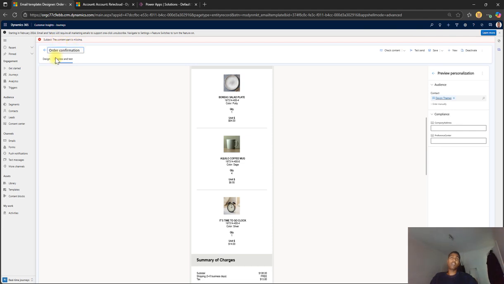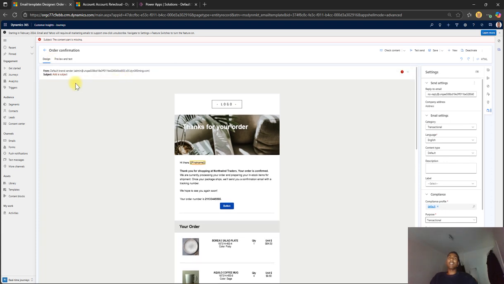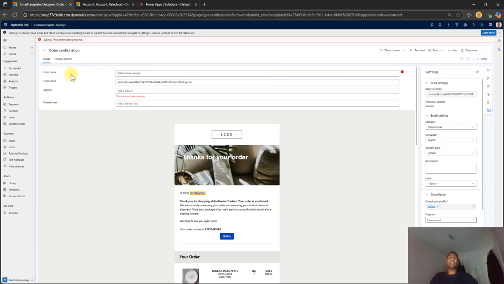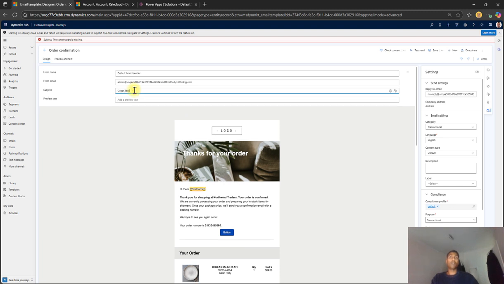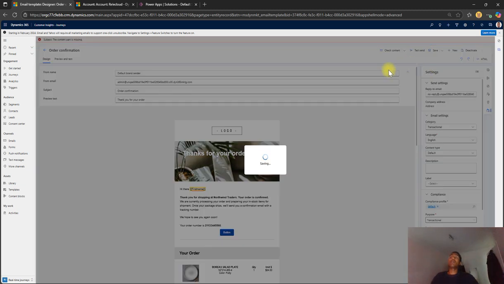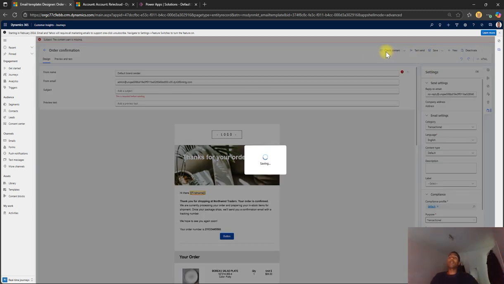We do have one error, so let's look at it at the very top. We forgot to add a subject. So let's go to design. Let's go to the top and click here, and you can see that from is coming from the default brand sender. That's probably what you will see as well, because remember this is a trial account. But when you add your domain account, you should be able to see your brand name there as well. So I'm going to say this is an order confirmation, and then it also gives me an option to add a preview text as well. And I'd say preview text could be thank you for your order. Cool, and I'm going to save this now.